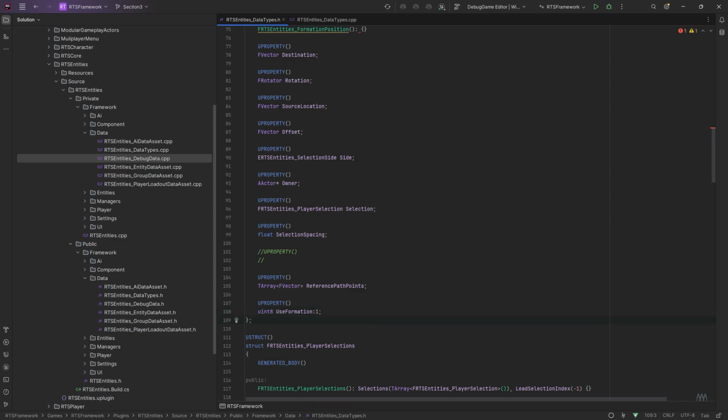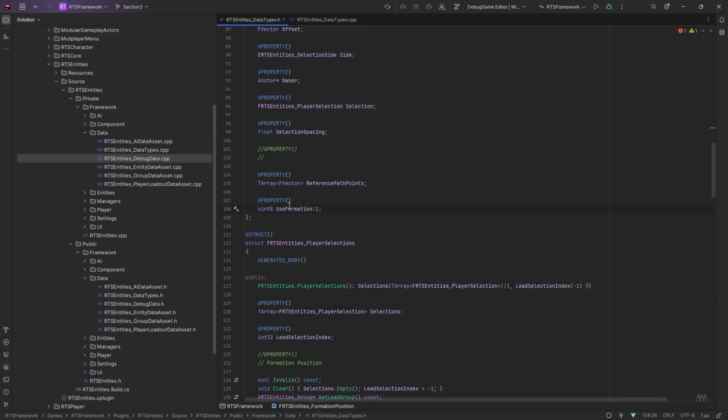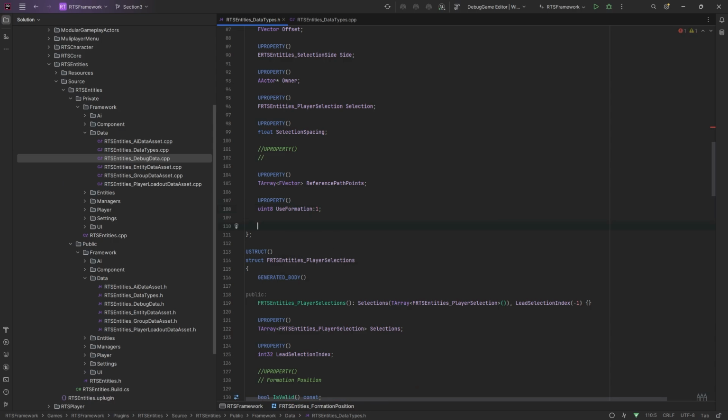And also, I do a thing where if the units in the group are all scattered all over the place, rather than send them to their start points for the formation movement, I actually set the form up point a bit down the navigation path. It gives it a more fluid move, so they sort of move towards forming up into a formation. So this flag, and then you've got other things like if the movement is like 20 meters, then you don't want to form up into a formation. So that's what this flag is, passing it along basically. I think that's it actually.